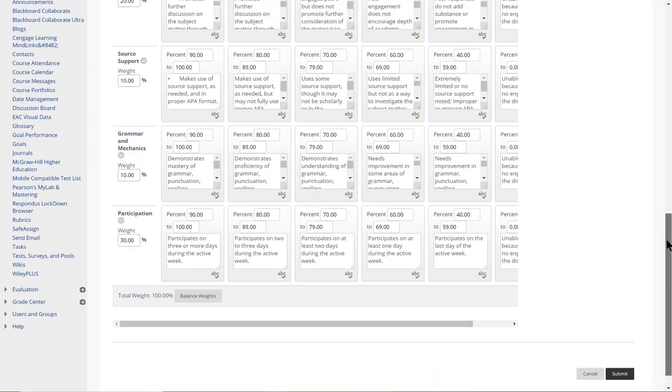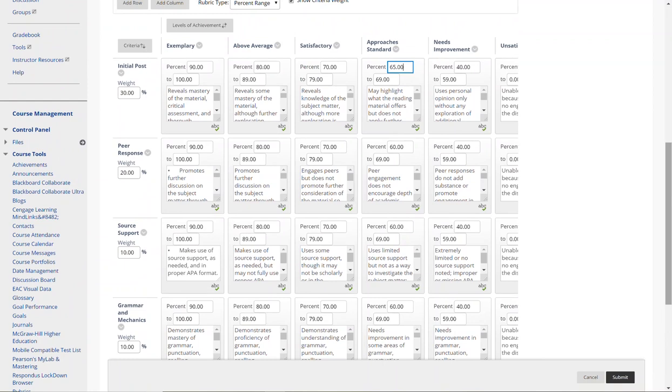The other thing to note is, when you put in the percentage, it's your choice to put it in there. You can change the level of achievements here. When you put in exemplary, it'll show you the different way. You can delete the column or edit the column. The percentage is nice because when you go in there to grade, it'll give you a range. So if you had a student who did exemplary, but there were a couple little boo-boos that you want to signify, then you would give them, say, a 92 versus 100 in this level.